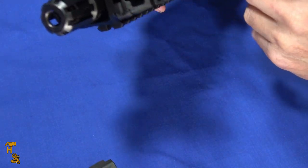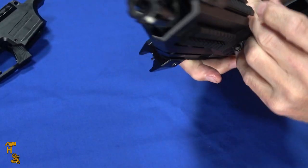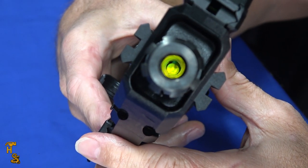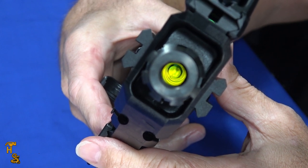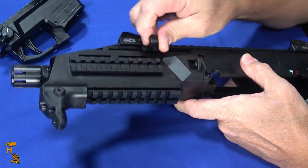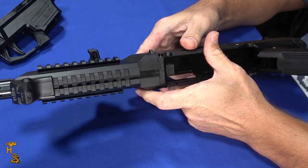And the barrel is well machined. Let's try and get my light in here. Got conventional rifling, and it's well machined. Everything on this is well done. It seems to be well designed, well thought through, well machined throughout the entirety of it. And it's actually a really good gun, whether it's for a fun time for you personally or for combat, which of course is what these were originally designed for.